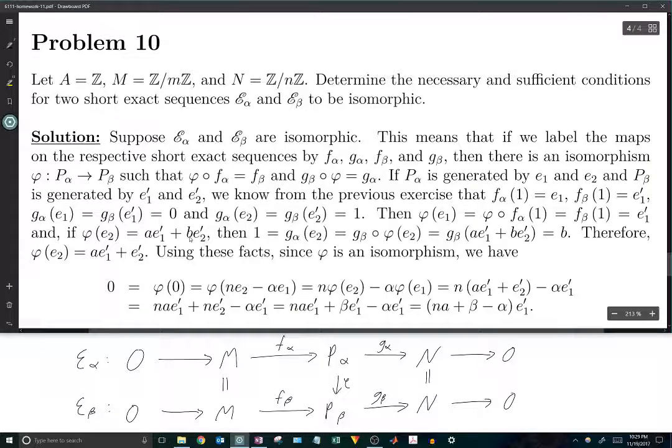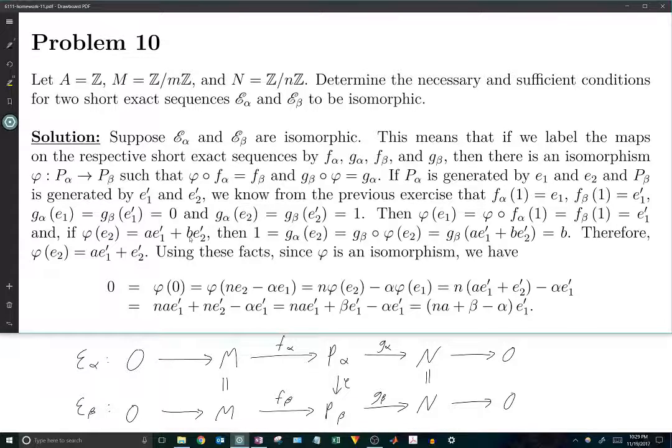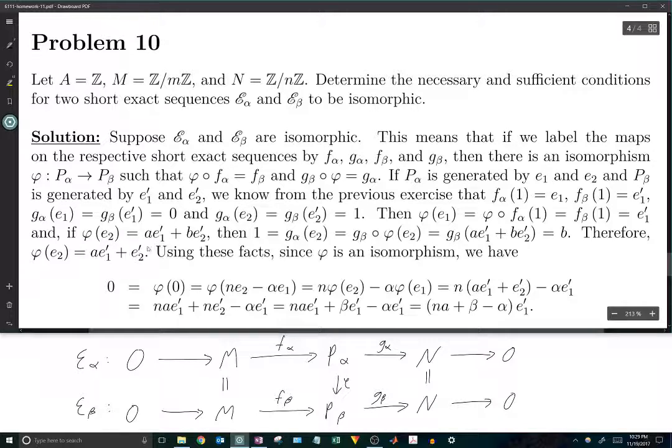So it's all sort of things that you can construct using E1 prime, E2 prime, and also negative E1 prime and negative E2 prime. And so if you add those and subtract those from themselves some number of times and bring all the E1 primes and the E2 primes together, you get some integer multiple of E1 prime plus some integer multiple of E2 prime. So anyways, we want to know what A and B are.